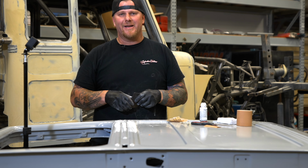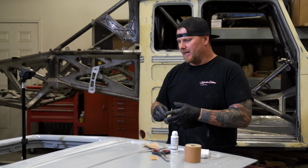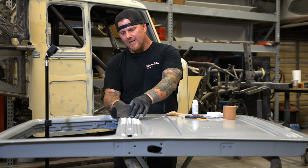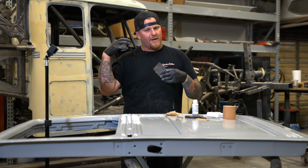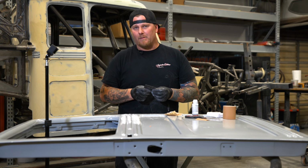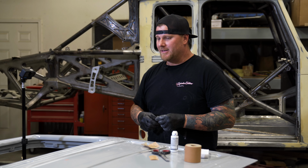So if you had a dent or something in your car and you needed to get that shape back perfect, but over a longer area, you could make something that rides like that. Maybe you make the spreader to where it rides on the edge of a body line that you can just hold flat, and that will then keep everything straight. These are just a lot of little tricks that we problem solve with each project. Sometimes this is the first time we've had to do it to this extent because of all these details.